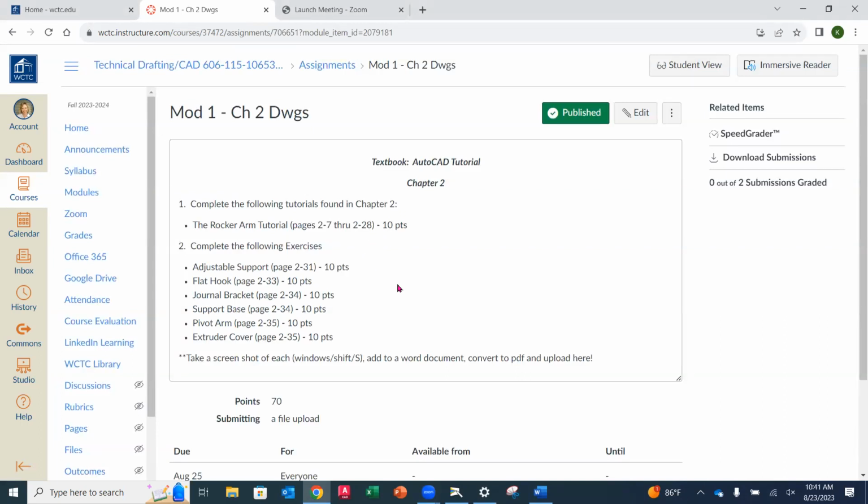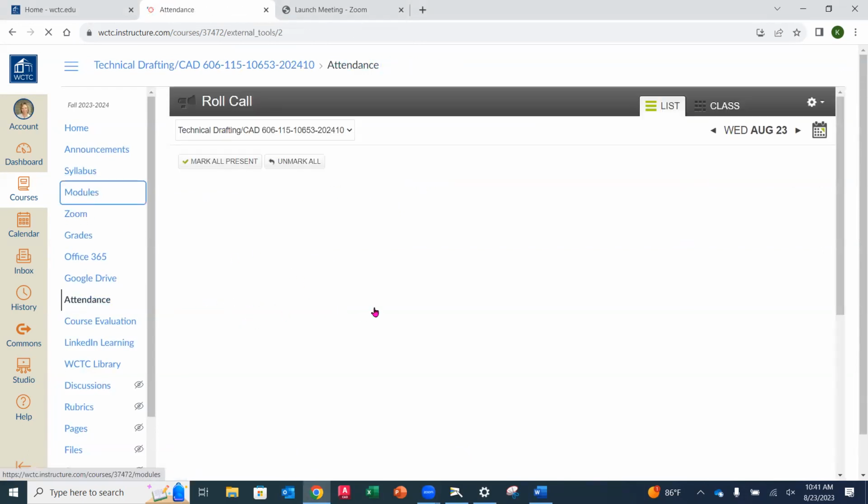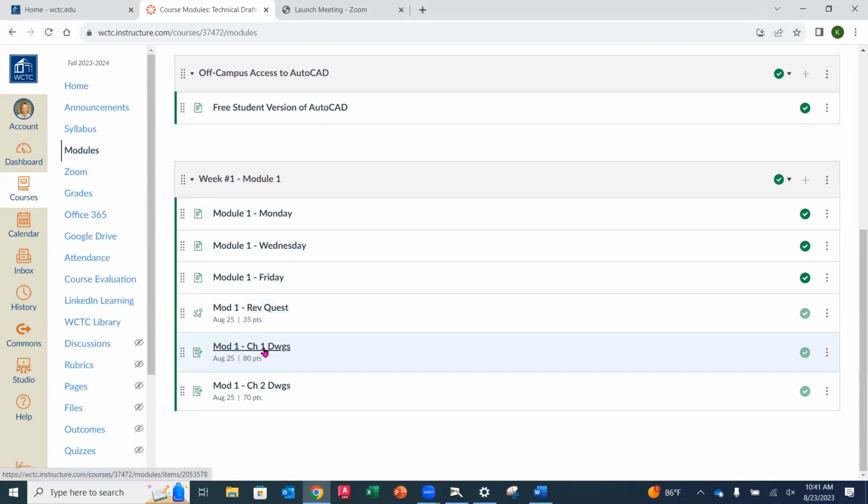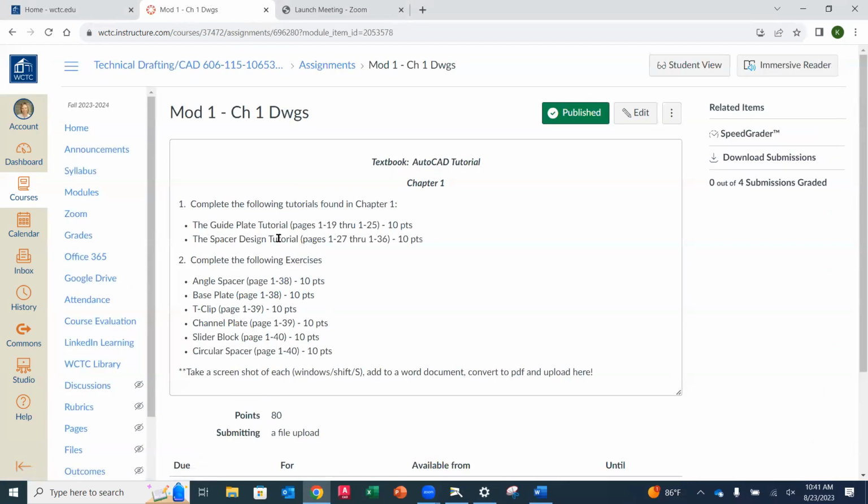So for the chapter 1 drawing, the only thing we're submitting is just the 2 designs we just made, or... Oh, I'm sorry. Wait, modules. Module 1, chapter 1. We did the first 2 here in class, but now there's the 6 drawings here. And those are the end of chapter. They're very similar, continuing with lines and circles for the most part, but a little bit different dimensions. So there's going to be 8 different things that we're submitting, on the same document. 8 screenshots is what you're going to have, yep.